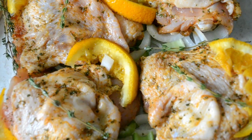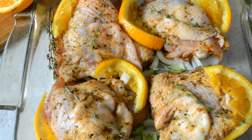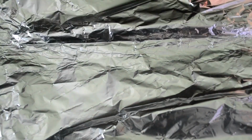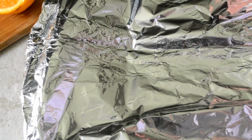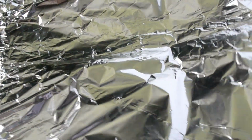Keep in mind, if you're using boneless chicken or chicken breast, the cooking time is going to be a lot shorter, so you'll just have to monitor it. But we're going to cover it up with some foil and put it in a 400-degree oven for 30 minutes. And then we'll be back, so flip it over. Let's bake it. After 30 minutes, we've taken them out.